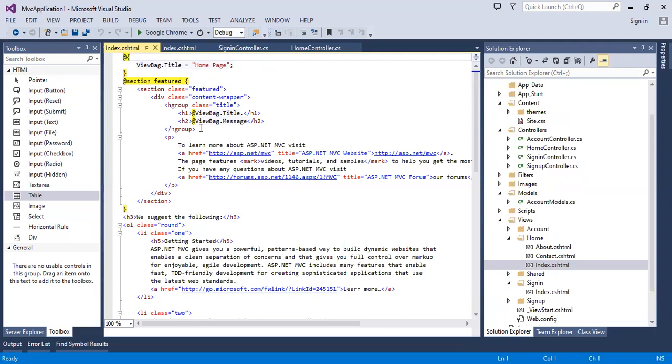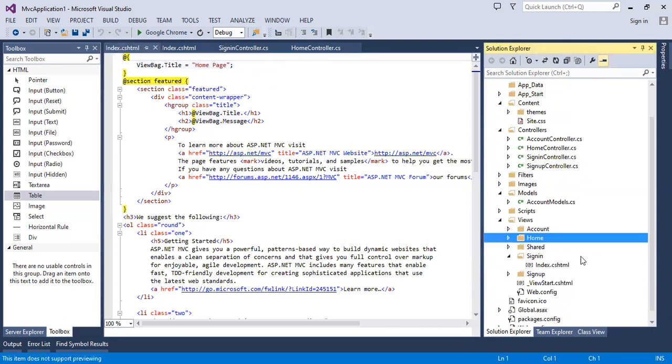In MVC, the CSHTML file is the file where we write the HTML code along with the C# code. The Views folder also includes a separate folder for each and every controller of your application, as we have already discussed in this video. Just like when we create the SignIn page, the SignIn folder was already created.